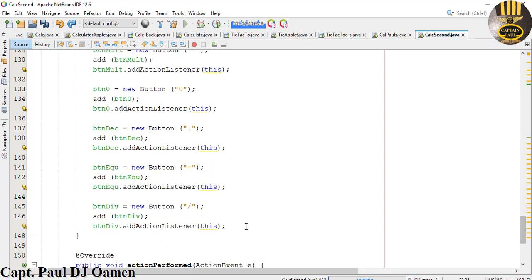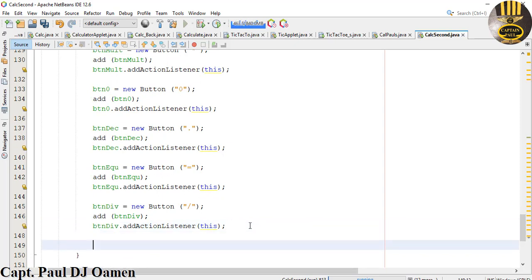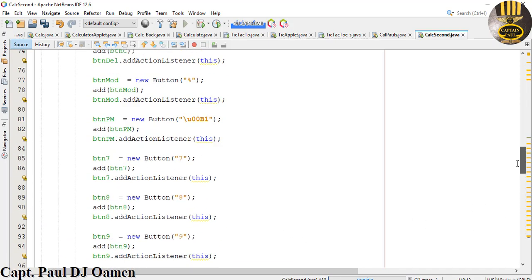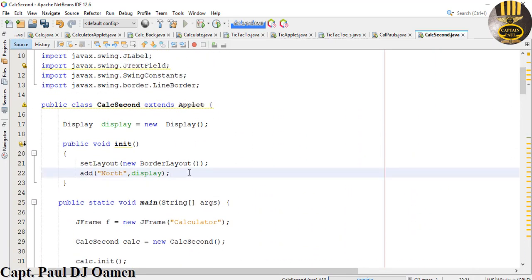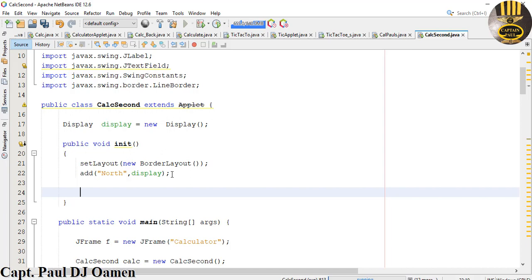Now, what about the arrangement? To arrange these buttons, I'm going to set the layout. Oh, before setting the layout, let me show you guys what's going to happen if the layout is not set. First of all, we need to call that very button. I'm going to create an object here for the keypad, and I'm going to call that keypad. That will be equals lowercase keypad. That's the name I'm giving to it. That will be equals new keypad.